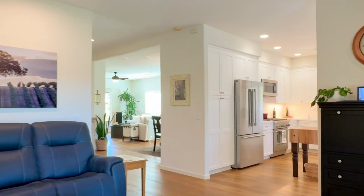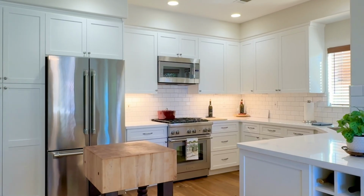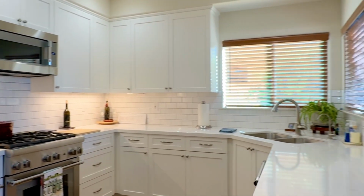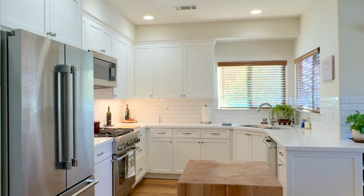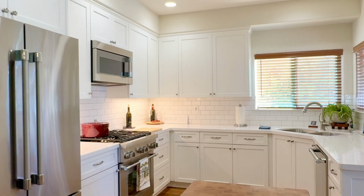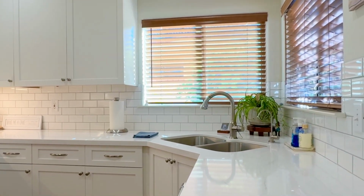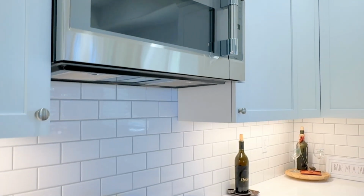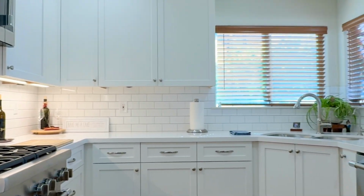Following the flow of this open floor plan, we go right over to the kitchen. What's really special here is the owner is a contractor and craftsman cabinet maker. So they've redone this whole kitchen very meticulously. They went all out here. They installed custom design Omega cabinets with maple doors, a quartz countertop, and matching backsplash. The appliances are all stainless steel Thermador appliances, including a 4-burner stove, built-in dishwasher.